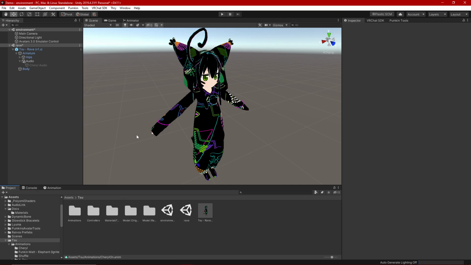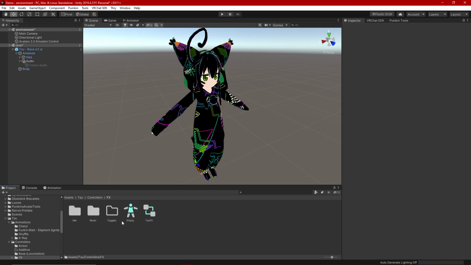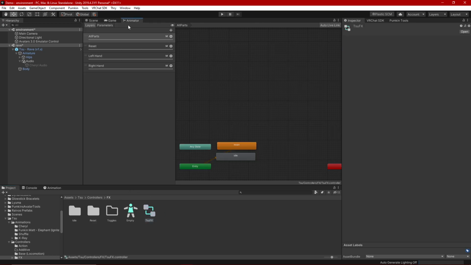Don't edit your animations to toggle this on. It's going to do weird and wonky things. So go to your controllers, go to your FX controller. You see I have all this stuff here. There's a video that Cam did for write defaults, why you need to have them off and how you can manage that. I will link that in the description. I highly recommend it because it does work. And yeah, VRChat, the devs want you to have write defaults off, because write defaults does weird and wonky things. So anywho, click on your FX layer, and we're going to go to our animator.